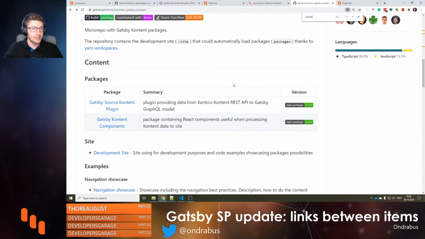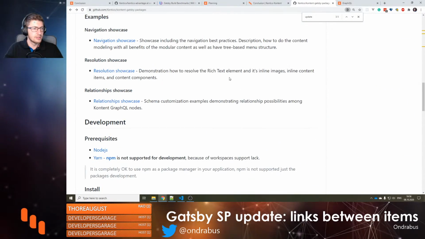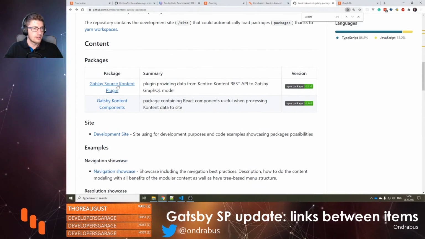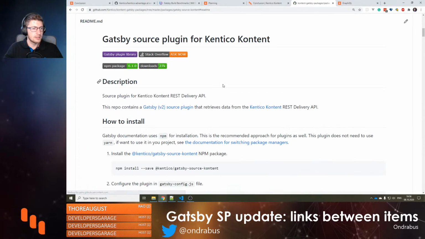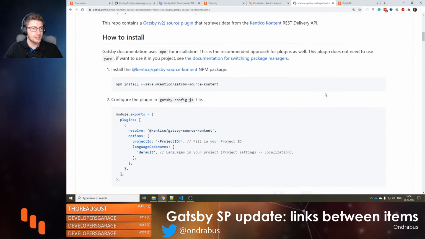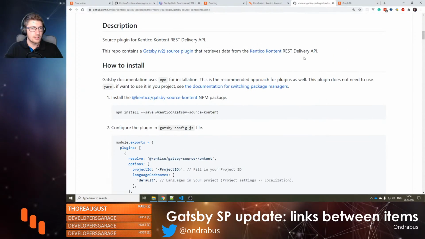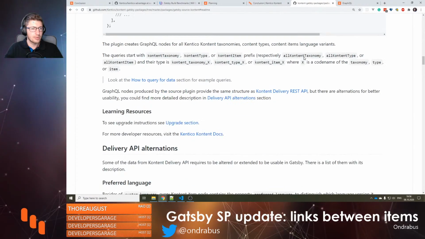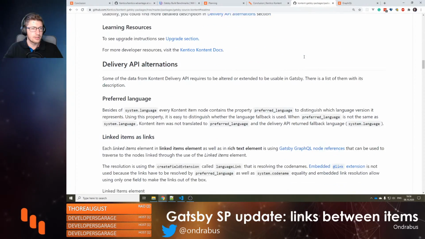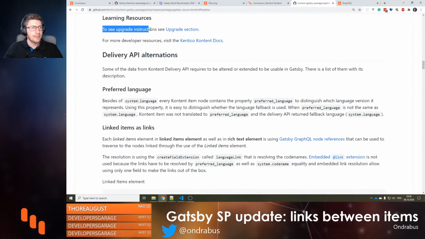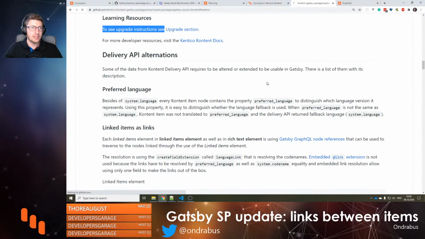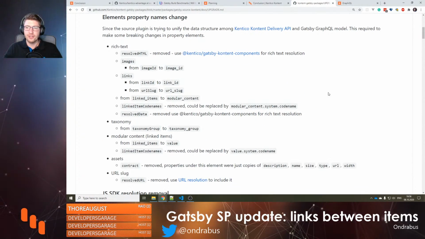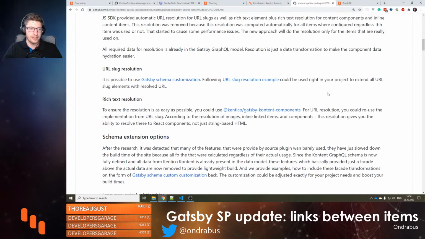It was somewhere over here. Relationships, prerequisites. Let me see. I know the link was somewhere over here. How to install. Examples. Upgrade section, here you go. So to see upgrade instructions, see upgrade section. And here you can see almost everything that's related to this upgrade, right?